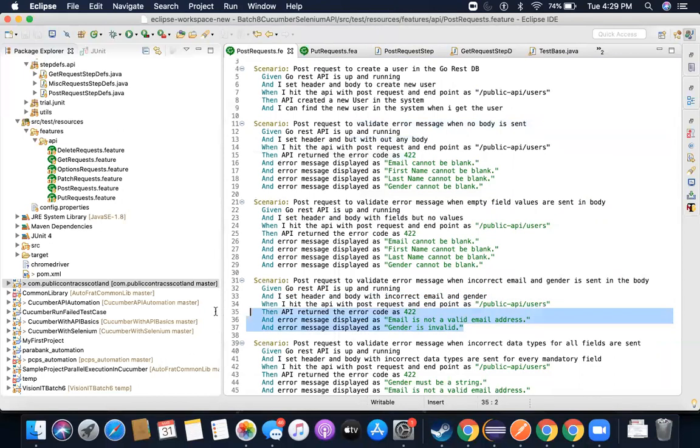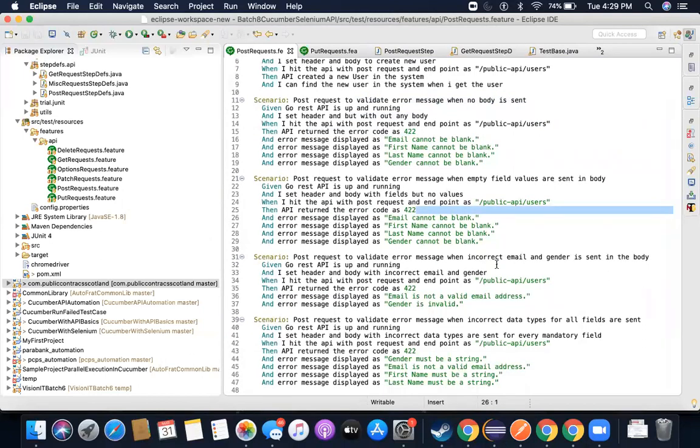So these three statements are actually everywhere. Wherever I'm expecting that error message, I'm getting that. And error messages are different. I think in these cases, they are coming as same, even though I'm doing some without any body and some with wrong field values, empty values. Both the time error messages are coming same. But for others, different error messages are coming.